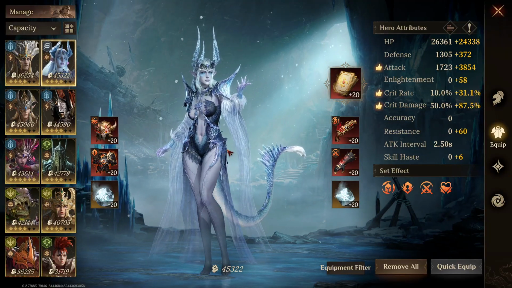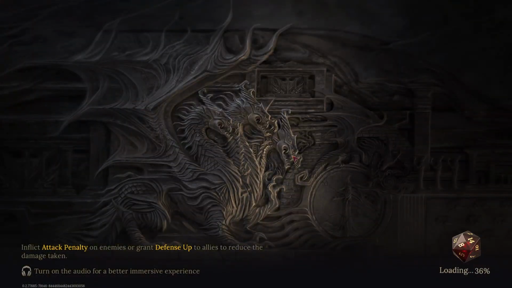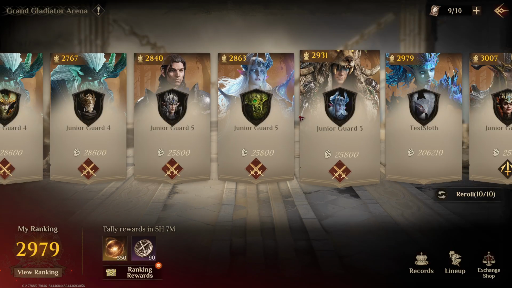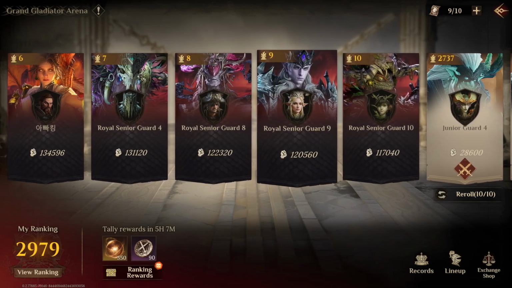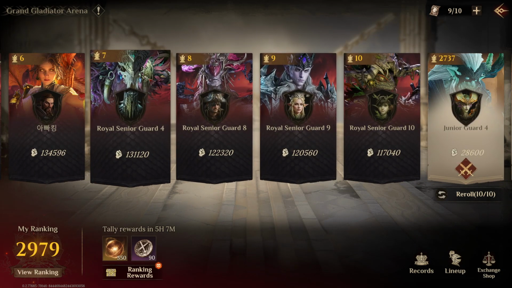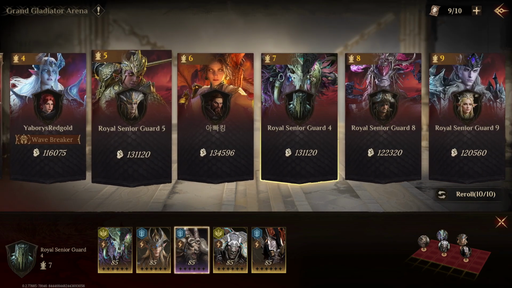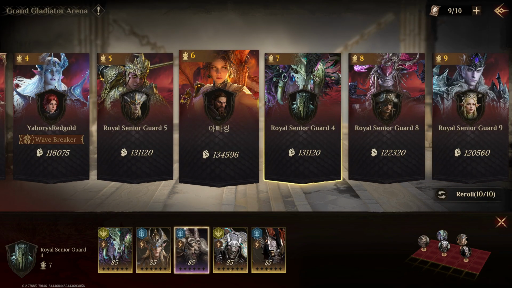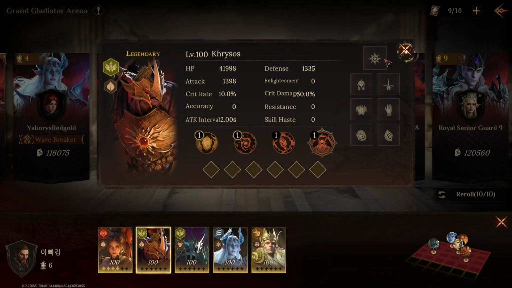And there is actually a little problem when it comes to testing Hvitar on a test server. The problem is that the arena is very empty on the test servers because there are not many players. As you can see, even in the top 10, there are a bunch of bot accounts, and those bot accounts are just not reliable. They are like free wins, and even the real players mostly don't have their heroes built at all, or most of them at least.